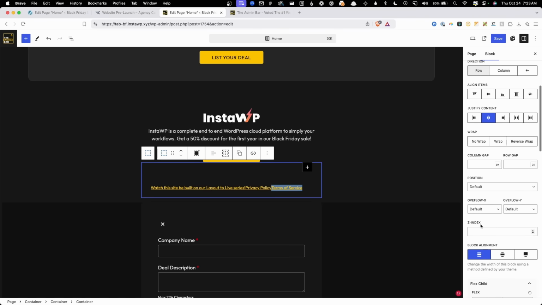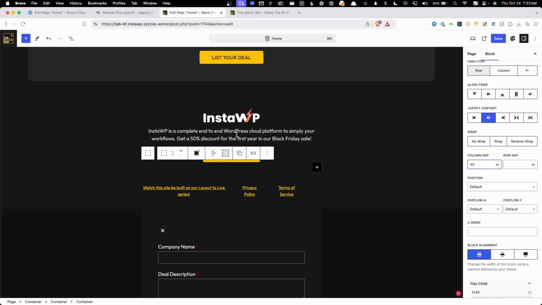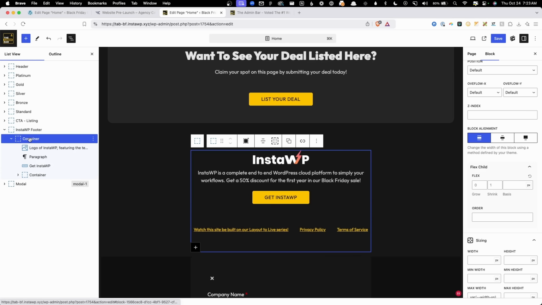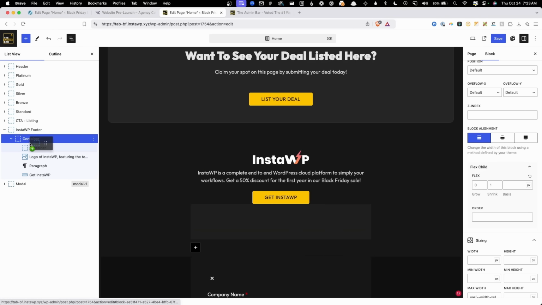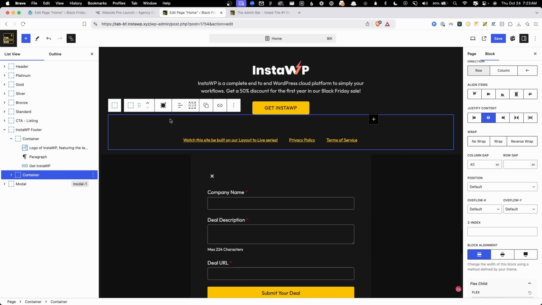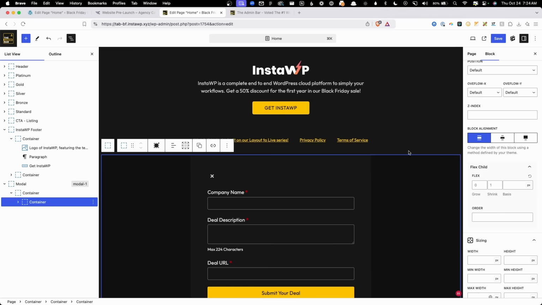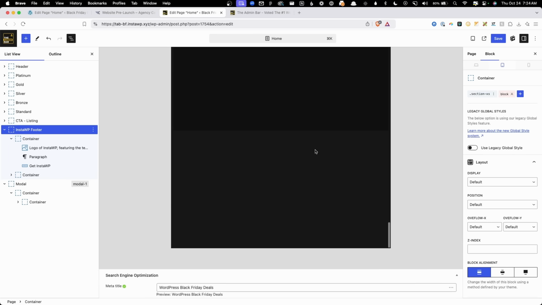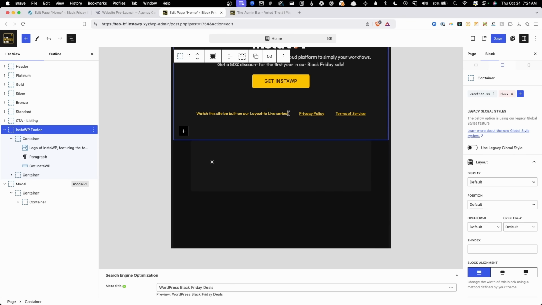Let's go back and add some gap here. So maybe we do like 40. Our container width here is a little bit narrow. So let's see, all of this is inside that container. I wonder if we don't move this outside that container and then move it back to the bottom. That'll just make sure we have room for all of this at the bottom here. So I think that's going to work fine on desktop, but let's check it on tablet. Scroll back down here. They still have plenty of room left and right on tablet.